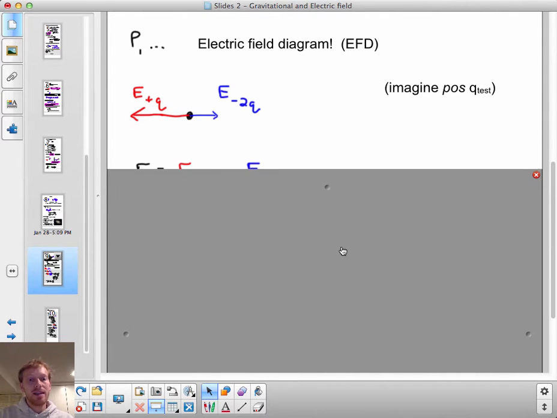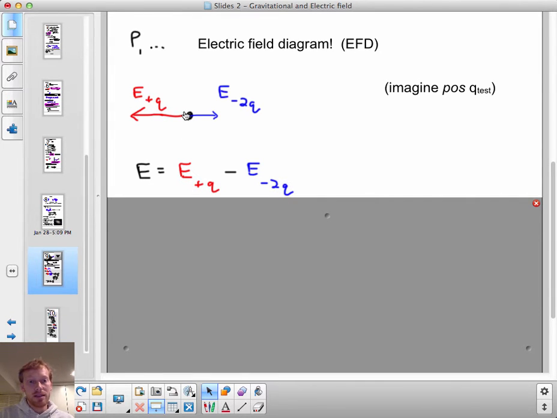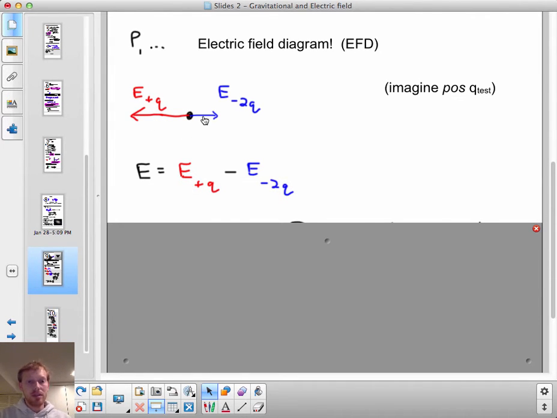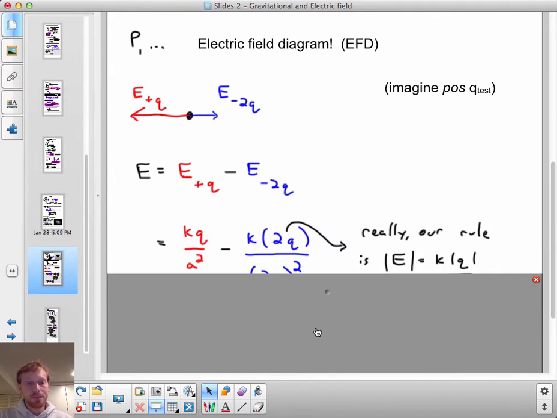You can see that the whole amount of electric field is this leftward amount of electric field diminished by that rightward electric field. Well, wait, what if the right one's stronger? We haven't actually done the calculation yet. Well, if we say that the electric field is that left red minus that right blue, if the right blue is stronger, we will get a negative answer and know that the net electric field is to the right at that point P1. Let's see.